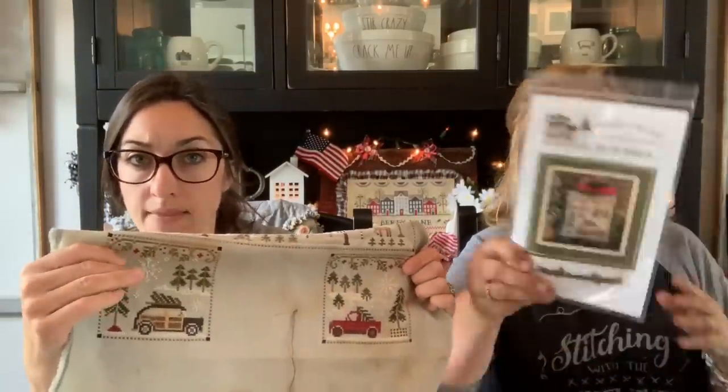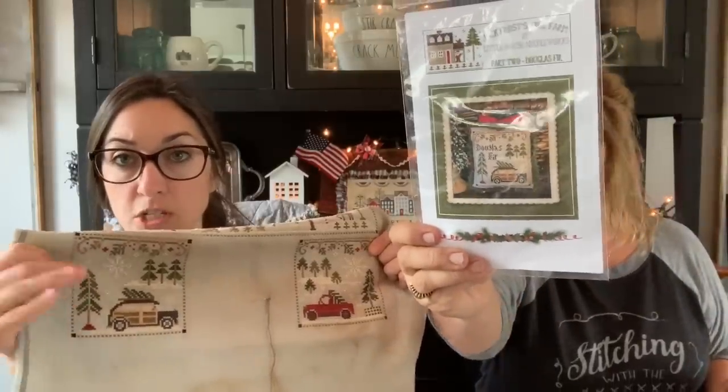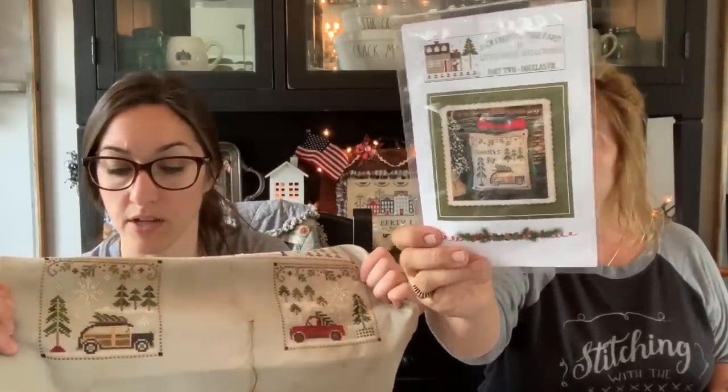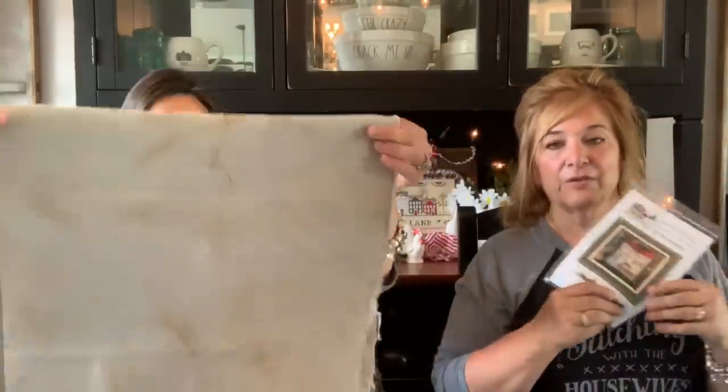Again, she isn't doing the words, so this would typically say Douglas Fir, I believe is what it's called. And I am using all the called-for colors, but she charted a snowflake to put in there. Did you take one from somewhere else? Yes, I took it from up above. So you just took the snowflake and popped it in. Like I said before, we only buy Fraser firs, and there was no Fraser fir, so I decided to just do snowflakes. But I love it. It's really cute.